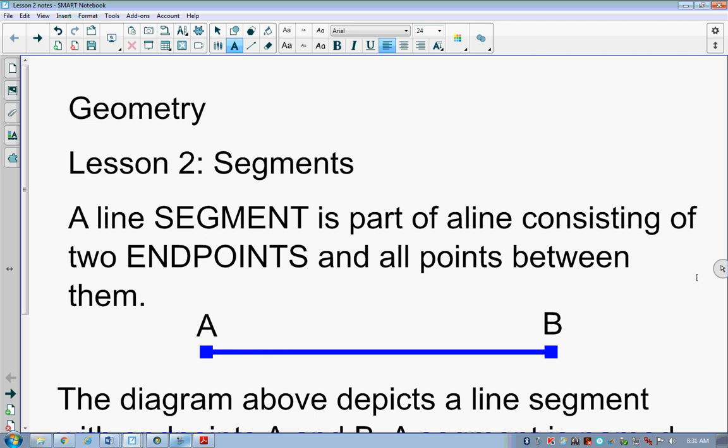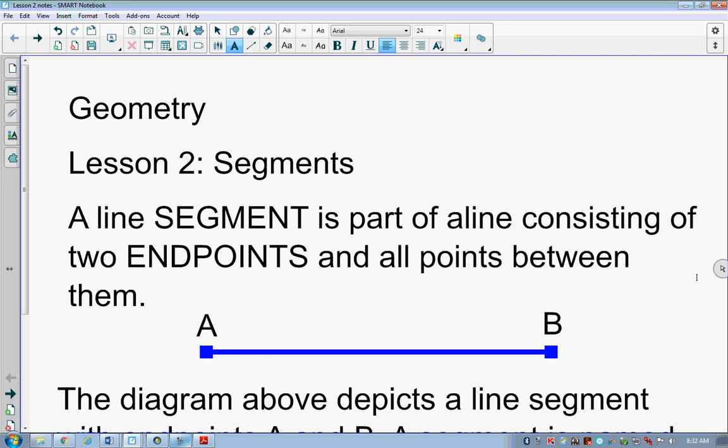I know that's kind of a wordy sentence, but when we started talking about points, lines, and planes, a line is a straight line that extends forever and ever in two directions, right? It has one dimension. It has an infinite length. But we're going to take that down and shorten it to something that's definable, and that is a line segment.